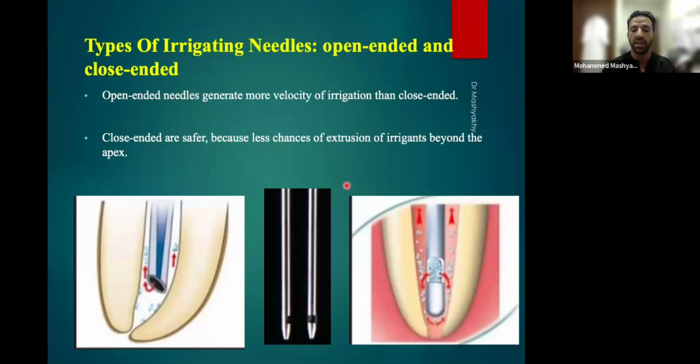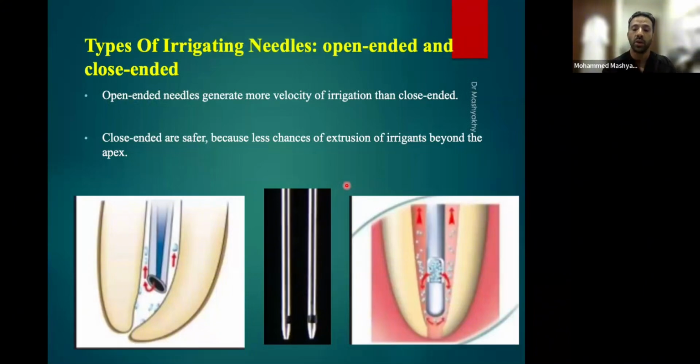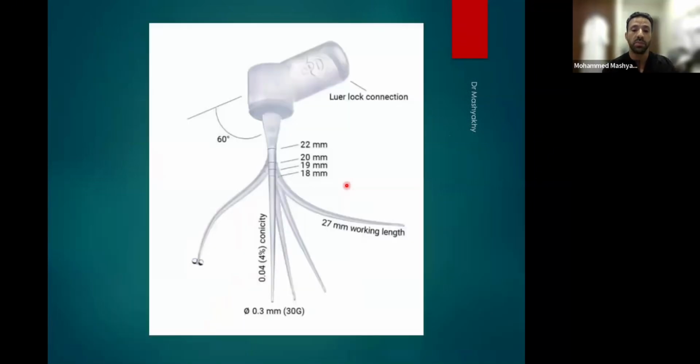So having this needle, the side-venting needle, the one open on the side, is very safe. The old syringe has an opening at the front. If you stick it down there and inject hard, it will go outside. So it might cause a sodium hypochlorite accident for the patient. But this needle is very safe. And there are other needles, which are plastic. They have an opening on the side and can go around the curve, because the metal needle cannot go around the curve.